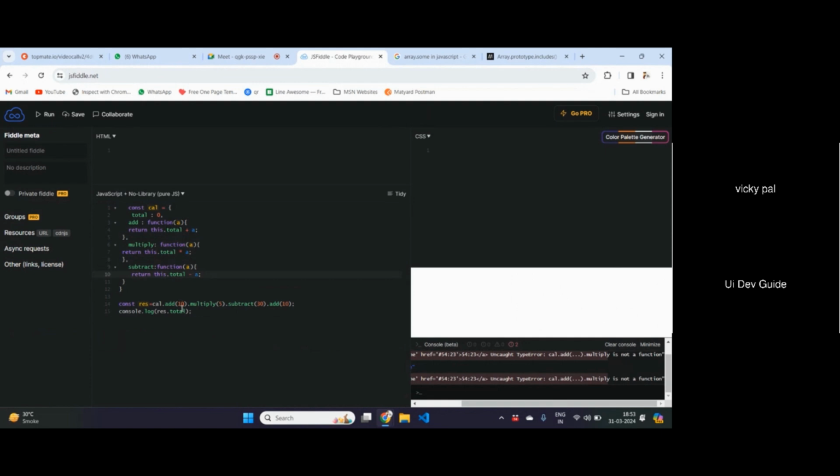What is event delegation? Have you heard about it? Event delegation. Yes. Basically, it's a property of event propagation. For event delegation, we do this thing. Suppose there is a list, and inside that list there are items.